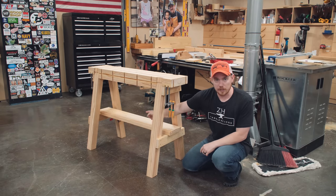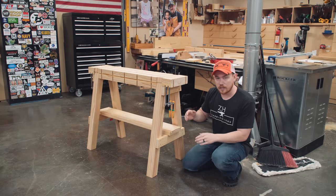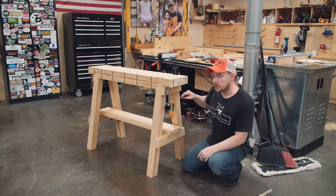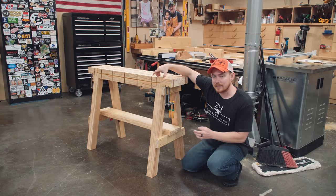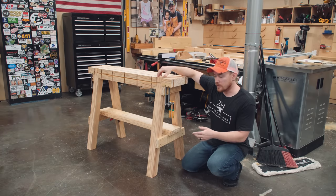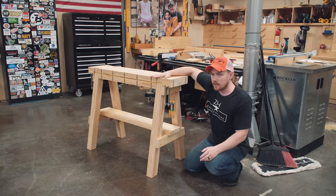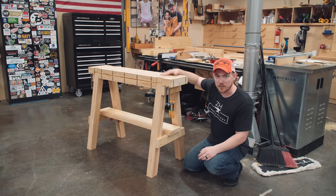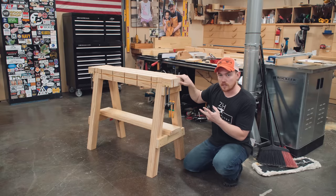That's where that linear clamp on this bottom shelf comes into play, because as this shrinks, you can adjust that clamp so it pushes the bottom of these legs out even further when you tighten that clamp. And what that'll do is it'll rack this joint nice and tight. So as this loosens up, you don't lose the precision of it. You just simply adjust that linear clamp and you'll still get a nice solid connection up here, a nice solid structure, whether it's day one or day 365. So stability of the structure, that's covered here.